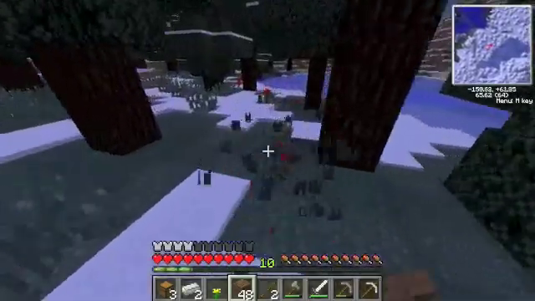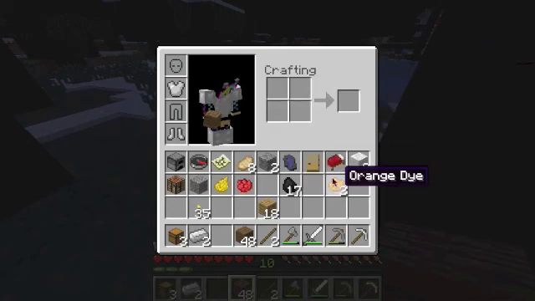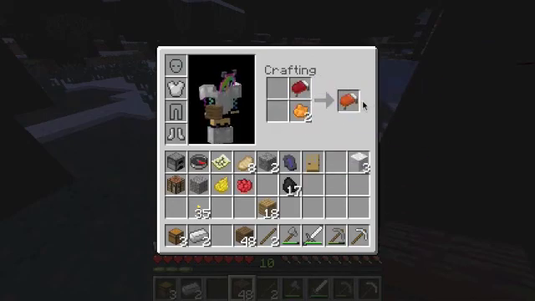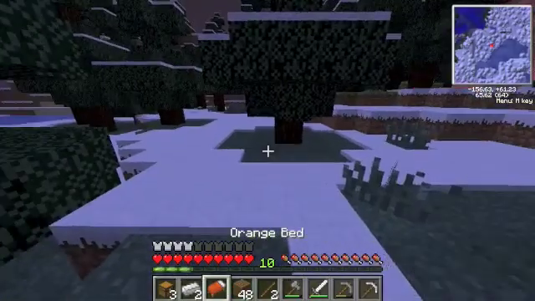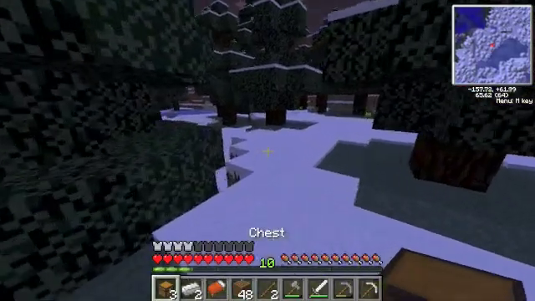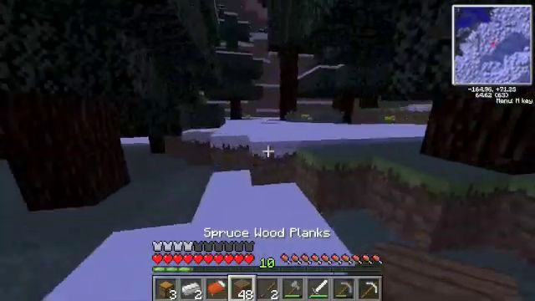Let's get orange. Okay. Let's grab some yellow dye and some red dye. Put the yellow and red together to make orange dye. Then I put the orange with the bed and I get an orange bed. Yay! Anyway, we could put it in the snow. It is made out of spruce.